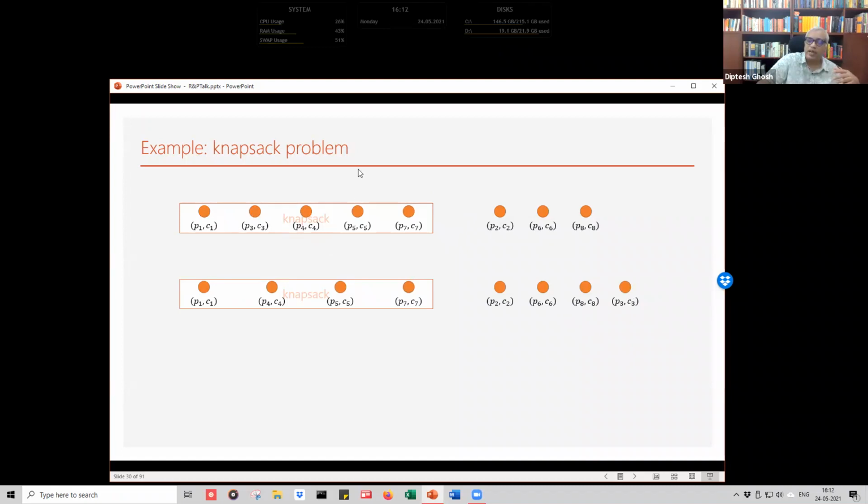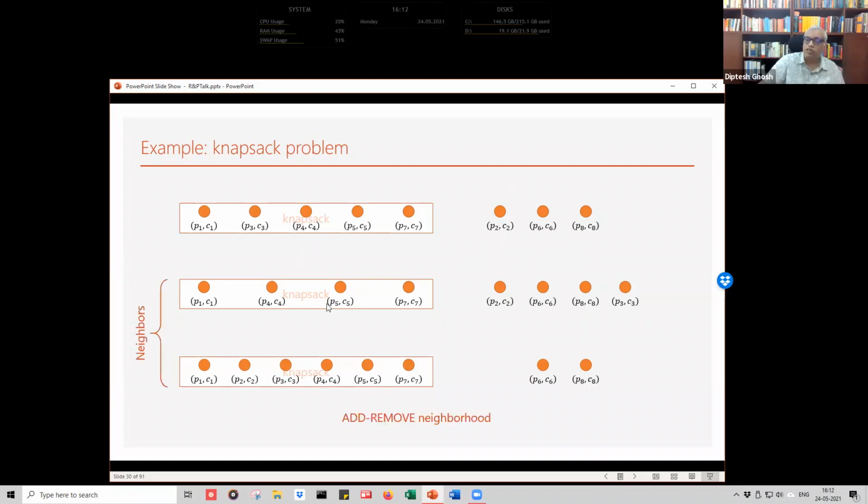Or what I could do is that I have this knapsack, I will push in some other element into the knapsack. Assuming, of course, that if I push in this element, I will not exceed my budget. So if I do that, then I can have a solution which looks like this. So the element 2, which was earlier outside the knapsack, now is in the knapsack. So both of these would be neighbors of this original solution. And if this is the way I generate neighbors by either picking some element inside the knapsack and throwing it out, or picking some element that was outside the knapsack and pushing it in, then the neighborhood that I form is called an add-remove neighborhood.